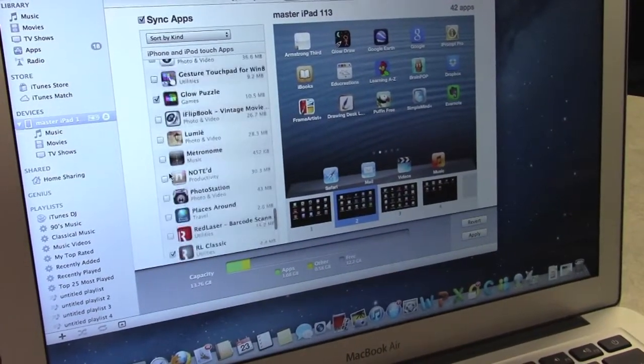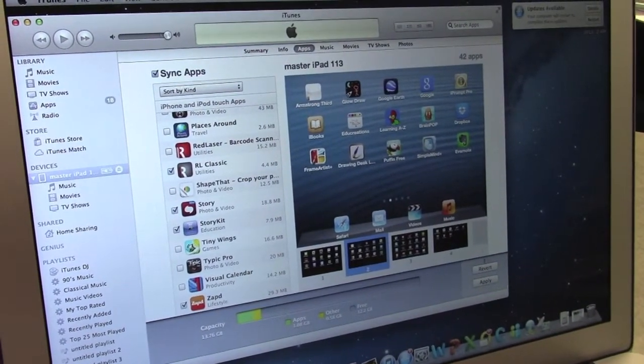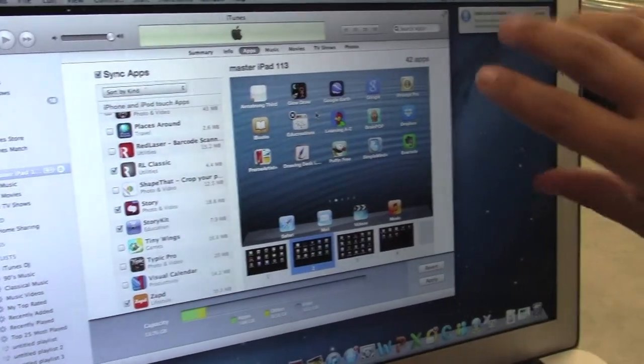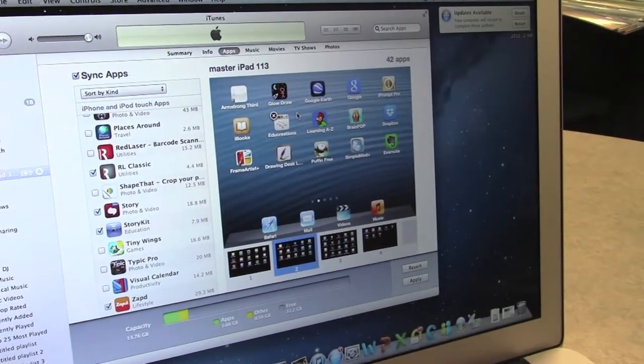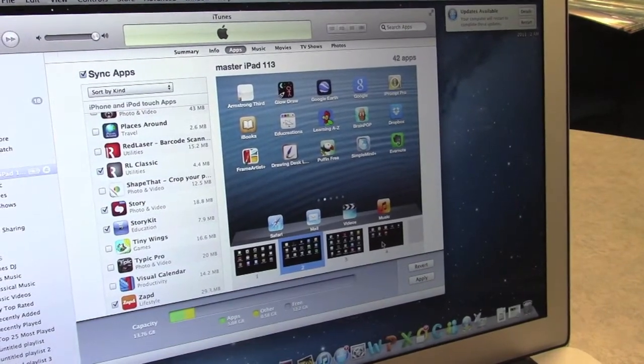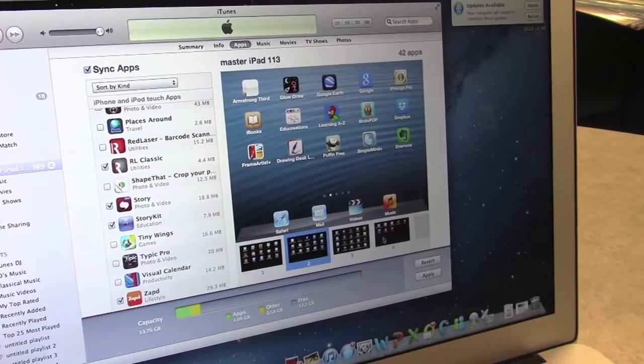And so these are the ones that she has selected to be on her master iPad. And then we hit the apply button. And so now all of these, because they're bright and vibrant, are on her master iPad. And you can see down here she has 3.5 pages of applications downloaded. And so that's all going to be on her master.